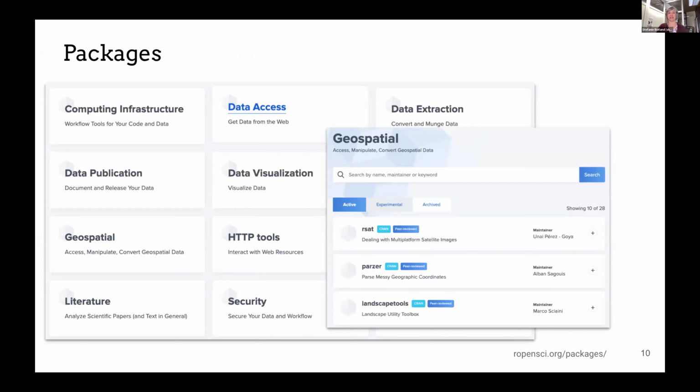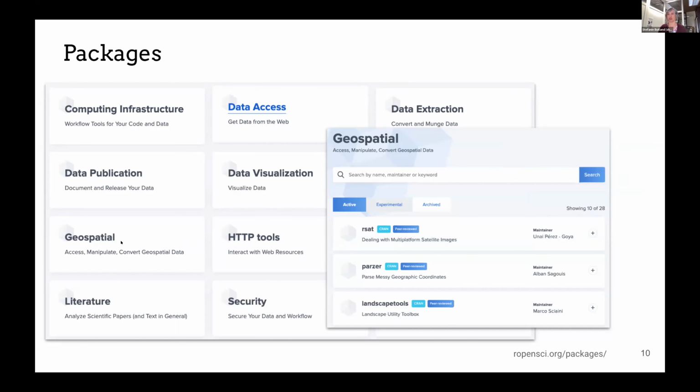So to get into the meat, I think I already mentioned that we have something like 300 curated community and staff contributed packages. This is a snapshot from our packages page on the site. I'll note that on every one of my slides, I've got a pointer to what the URL is, and this will also be in that shared doc. So here, different categories of packages. If you were to click on the data access category, you'd find yourself with something like 120 different packages for data access.